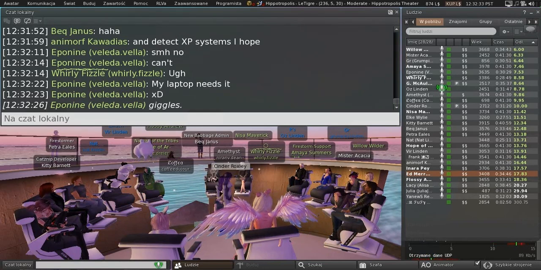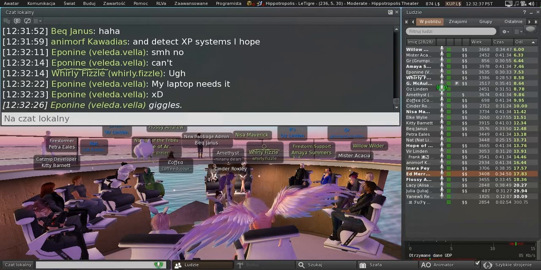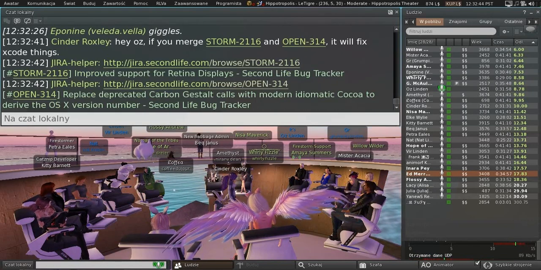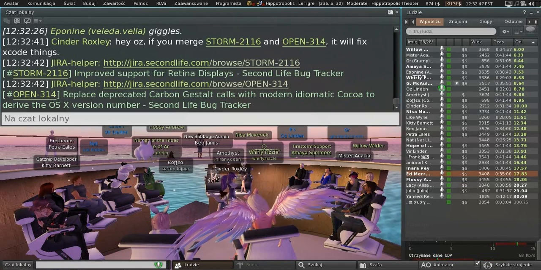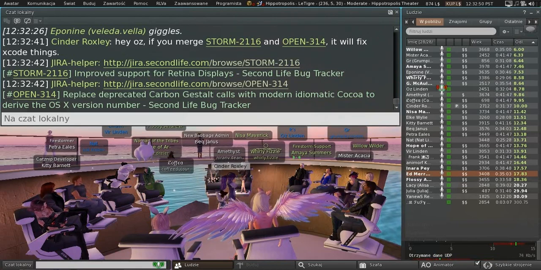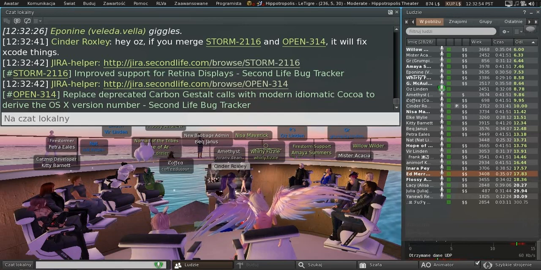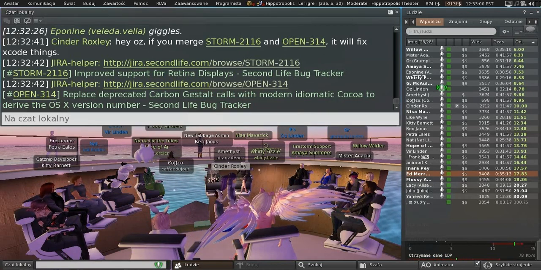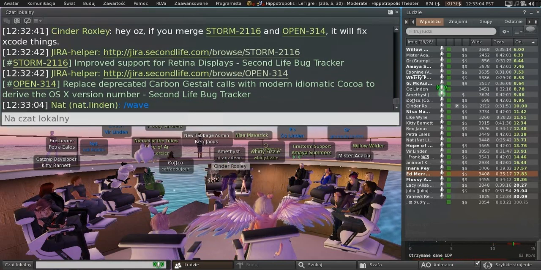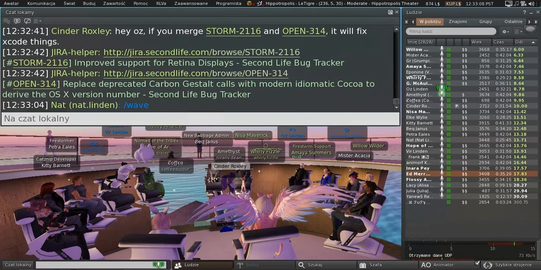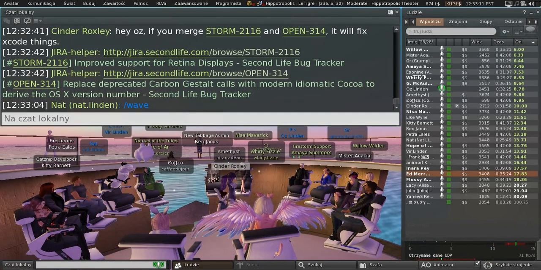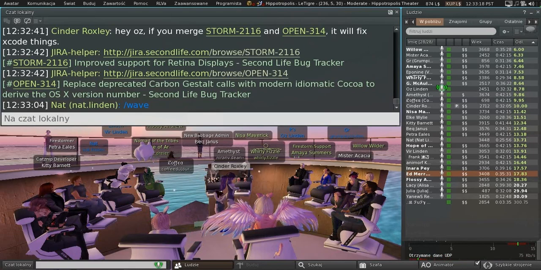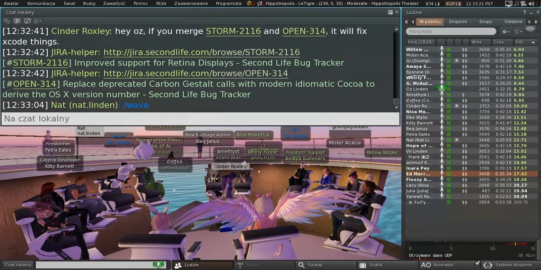Now, all of what I just said applies to the Windows build and to the Mac build, the ones we spend the vast majority of our time thinking about. Okay, Cinder, I'm pretty sure Nat has seen those, but I will make sure. In fact, I will copy hunks of text and paste it over. Oh, Nat's here today. I was going to say Nat is right. Aren't you here, Nat? Yes, Nat is here. Nat is the one leading the charge on Xcode 8 at the moment.